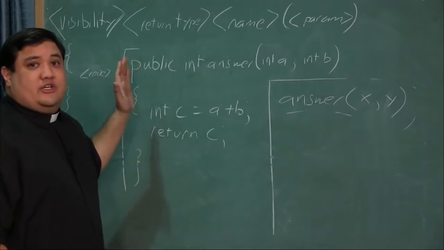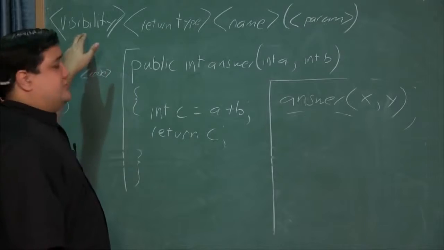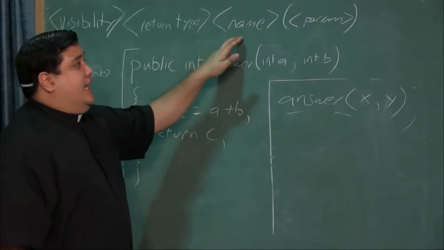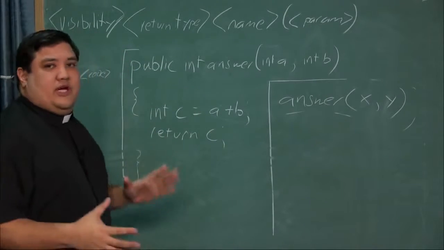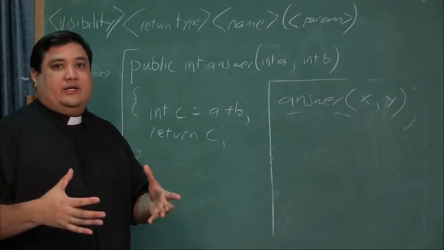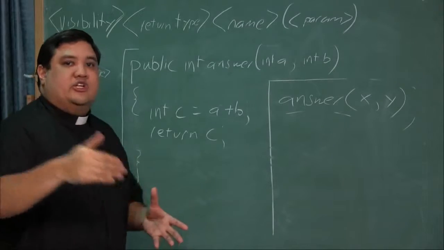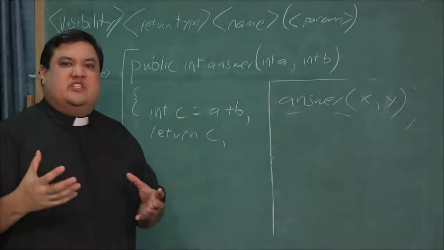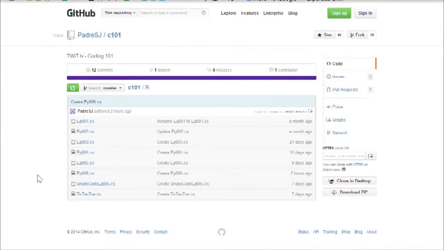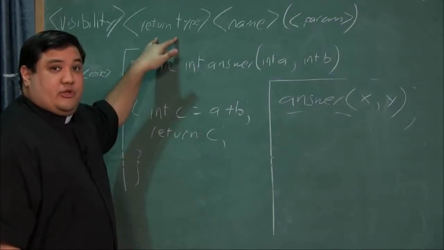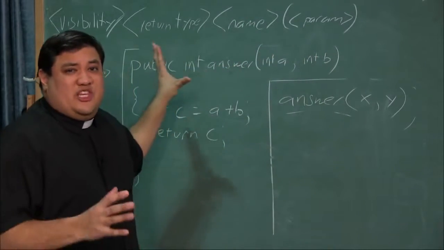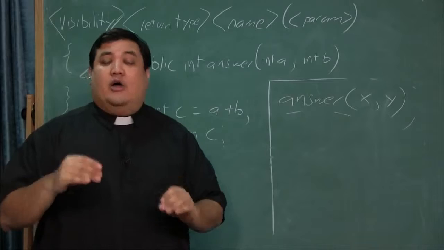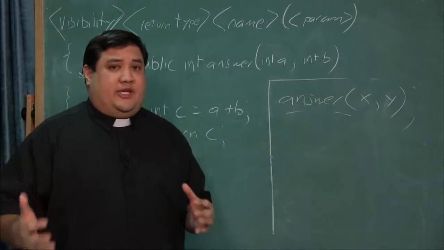We know that the basic structure of a function is this: visibility, return type, name, parameter. Now again, visibility is just whether or not the function can be seen by whatever. You can set it public, you can set it private, there's a couple of other visibility parts. Don't get confused by that, because the main action is going to happen after it. That's the return type, the name, and the parameters. These are probably the most important things you'll deal with right now, before you get into super complicated programs.